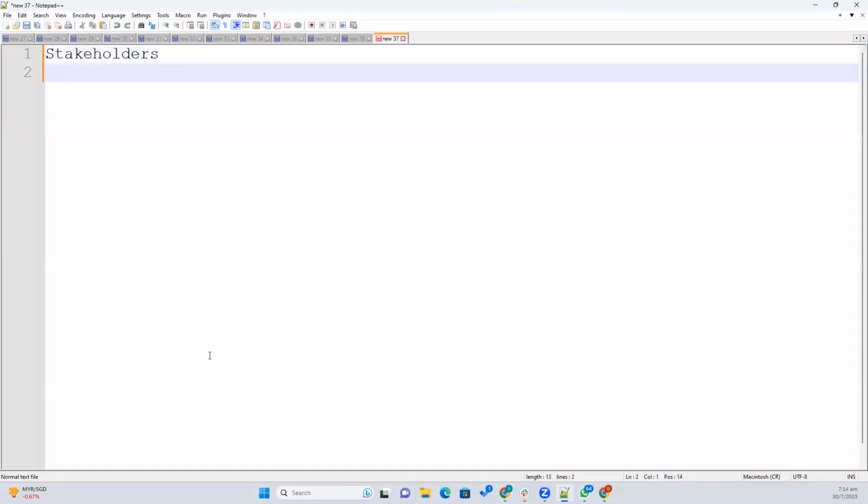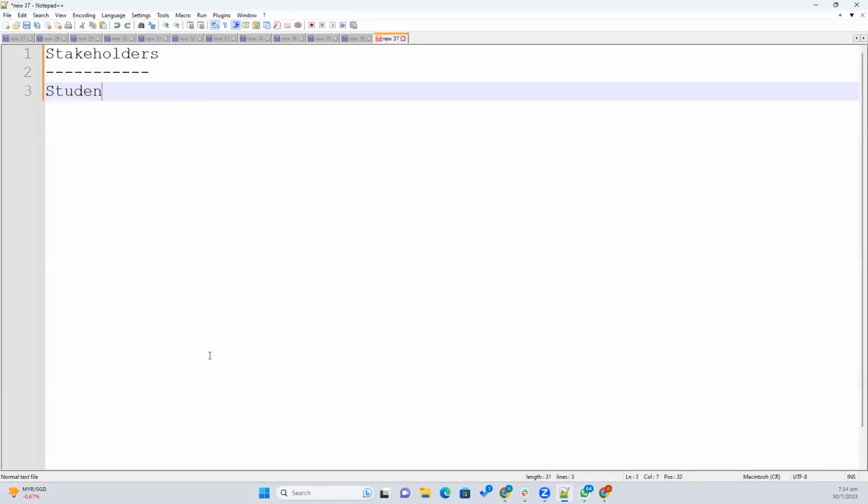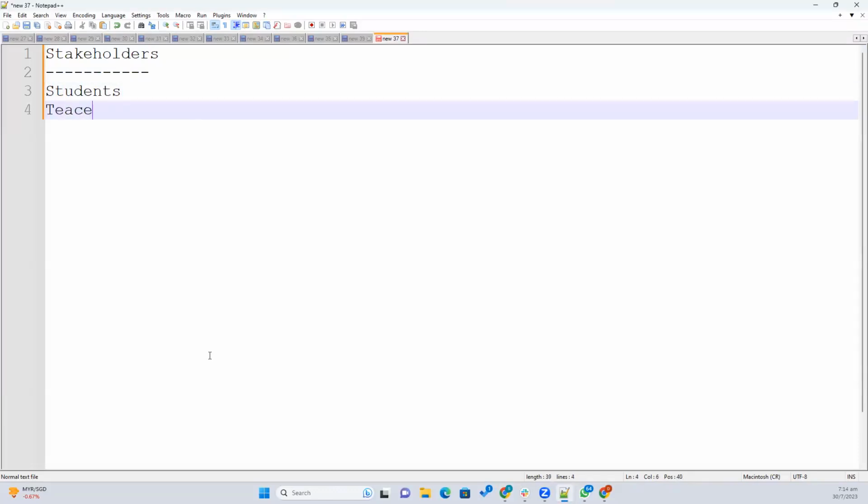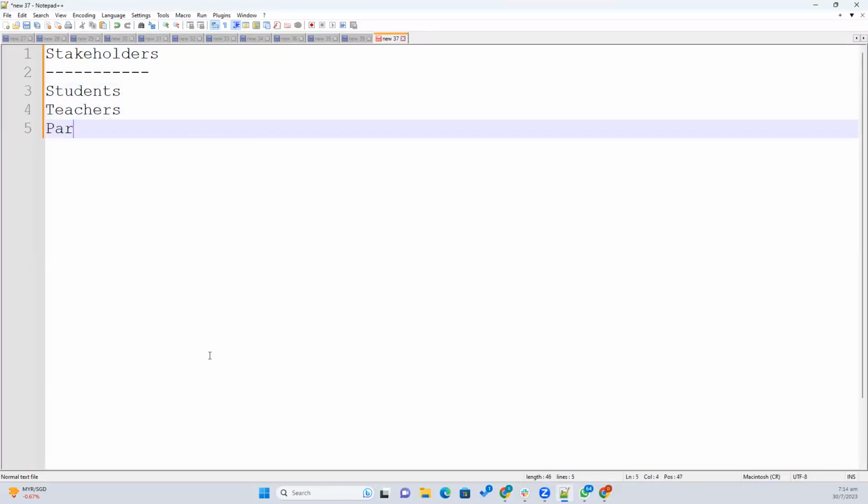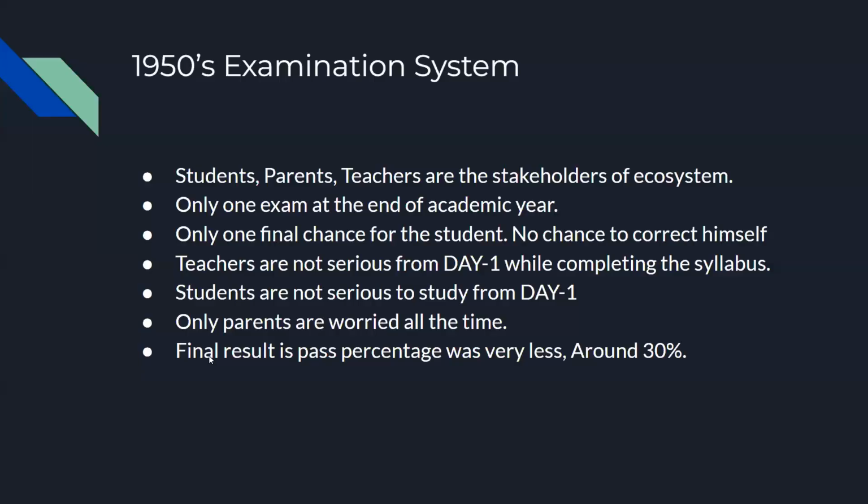For this school project, the stakeholders are students, teachers and parents. 70 years back there was only one final exam. If there is only one final exam, students will not be serious about studying from day one, and teachers also are not serious about completing the syllabus from day one, because they have at least 10 months of time. They take this as leniency.